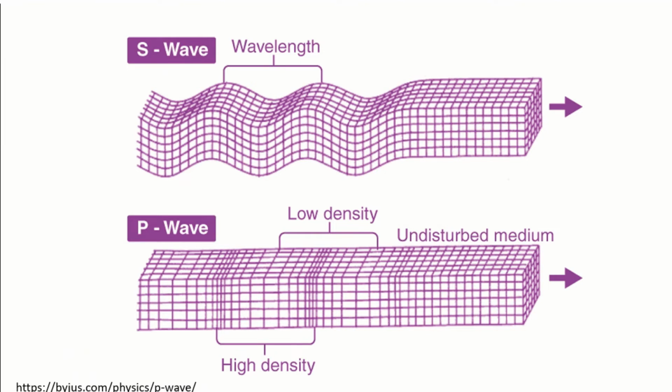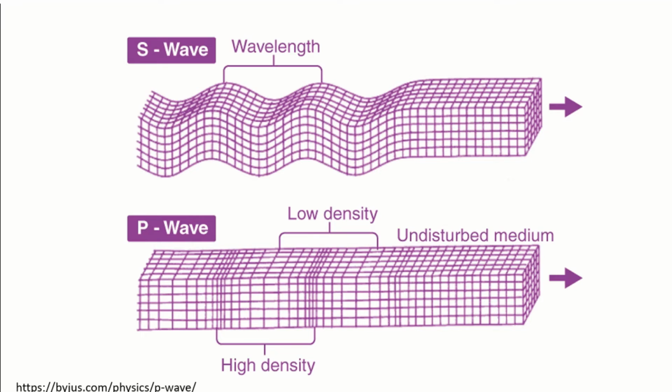Now, when we experience earthquakes, one thing we find are different types of waves, and two of the types of waves are S and P waves. Now, an S wave is a secondary wave, and P waves are the primary waves. And what happens when we detect an earthquake? We sense the P wave first, because it moves quickly, but then that's followed up by an S wave.